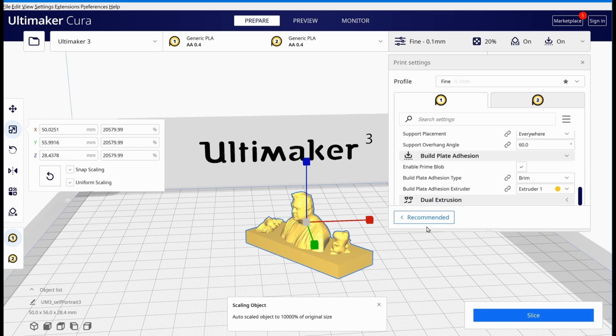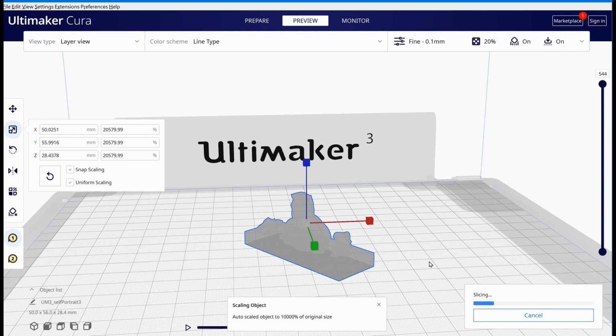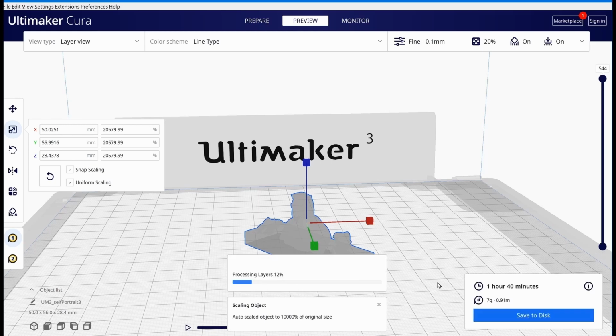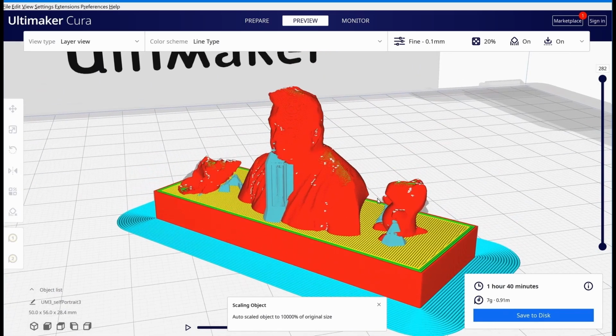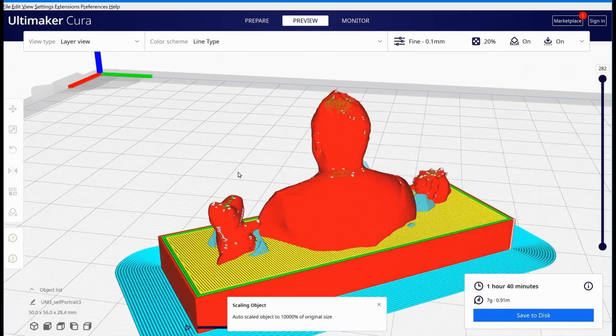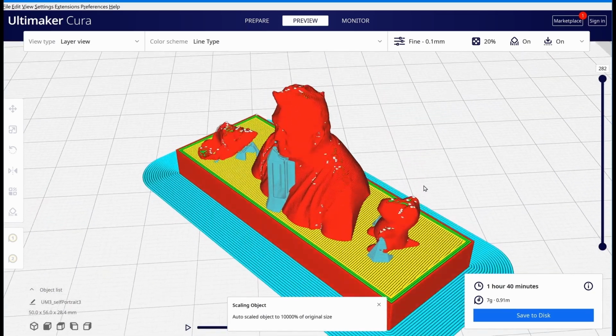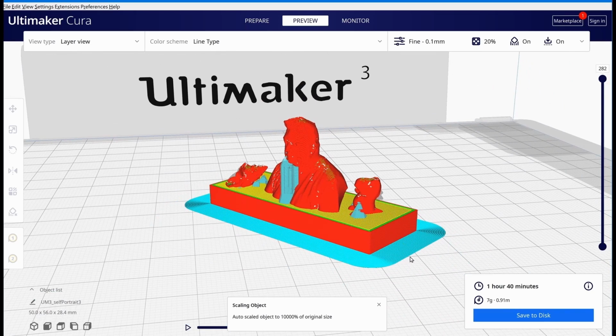So let's see if it will actually start the slicing process, or if there's a problem. And here we are. Now we get to see the whole build plate. This is only 1 hour, 40 minutes. A nice, tiny little piece to work with. Now you can see a few things. You can see the quality we're talking about, with the pixelated, low poly look. You can see the build plate. This is the brim around it, and this goes down first, which allows the model to stick better to the plate. So you want to leave that in.